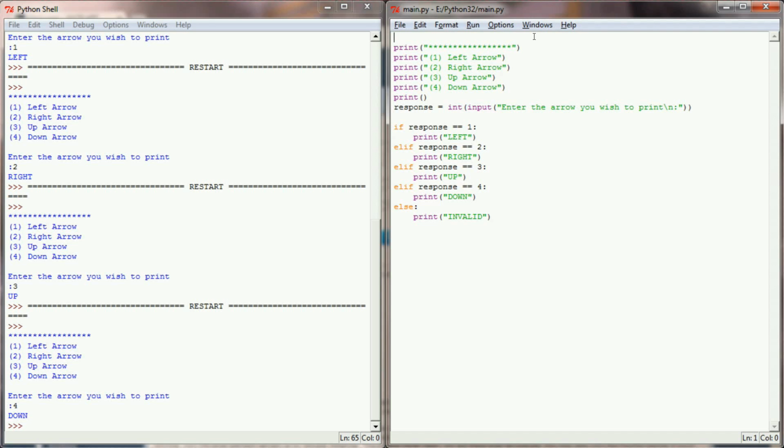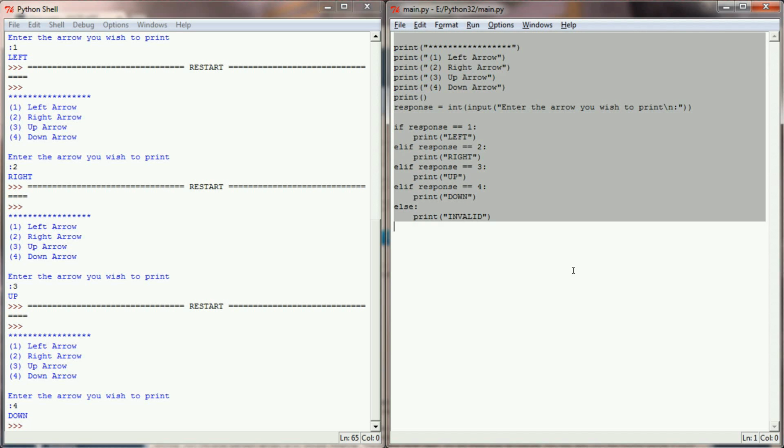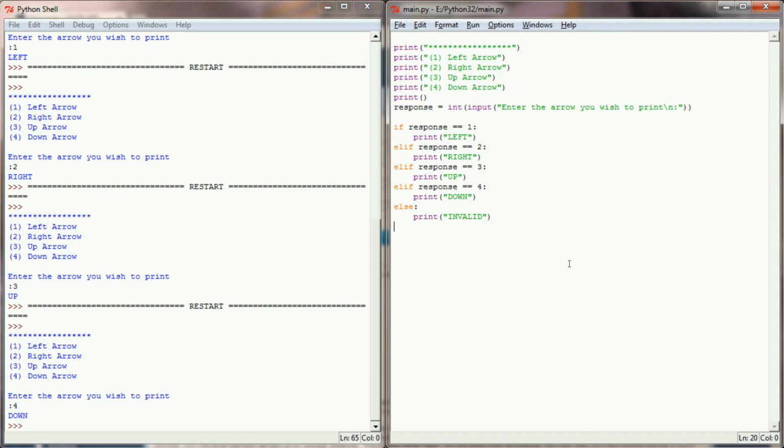Now, if you're anything like me, I need everything to be pretty well organized. And when you start getting to ASCII art and really user-defined functions, sometimes you don't want them cluttering up your main program here. This main program is set to print left, right, up, or down, and I don't want to clutter the code up with thousands upon thousands of lines of different graphics. So what we're going to do is create a module that this program right here will access, where we can put a lot of that stuff that I don't want in my main program.